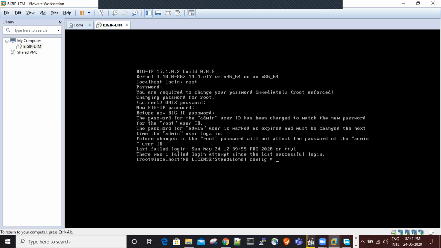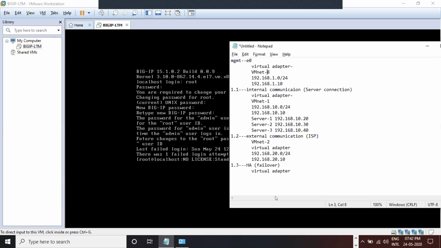Okay, perfect. Now first of all, as I can see, no license, and this is a standalone device, right? Let me show you one thing. We have 3 ways to configure an IP address.